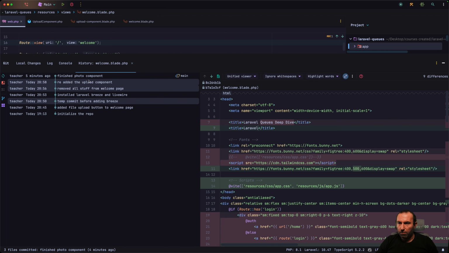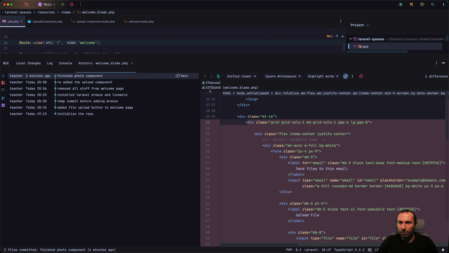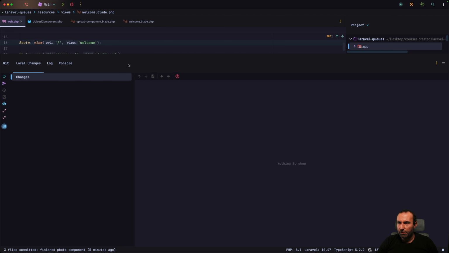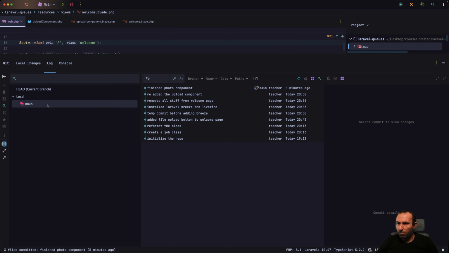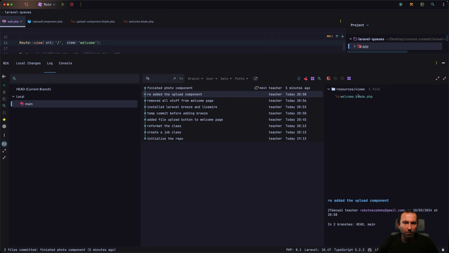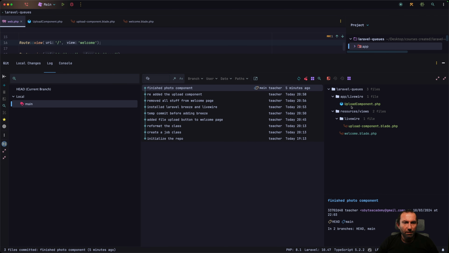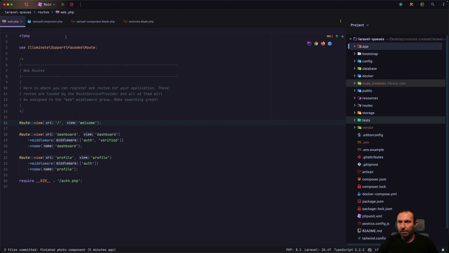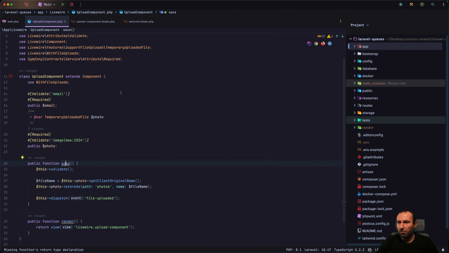When you go to git log, you will see all the files that I added. And I re-added the upload component, of course, after I added Breeze, because Breeze removed that component, but that doesn't matter. The important thing is that this is not the focus of the course, so I don't want to waste your time on that.